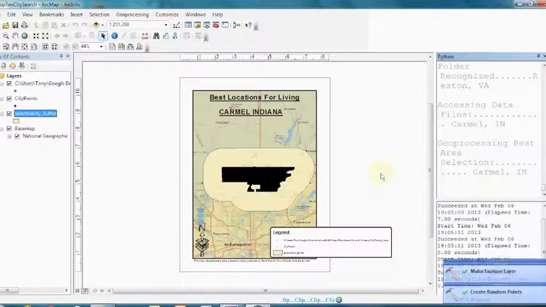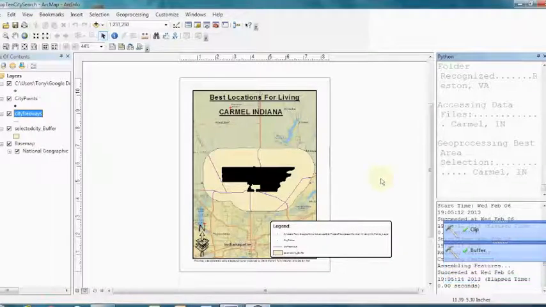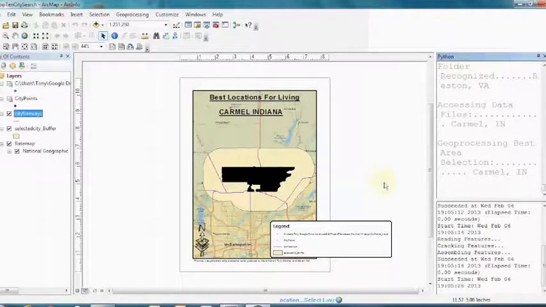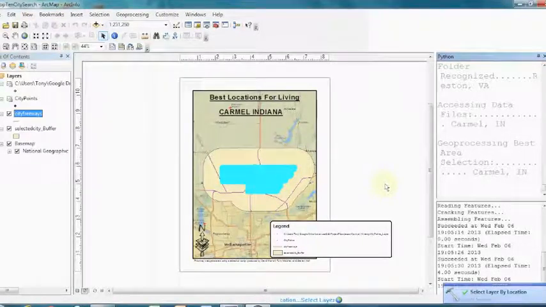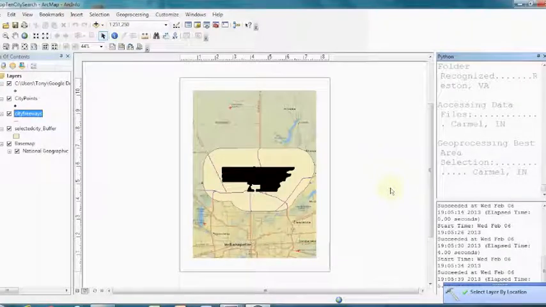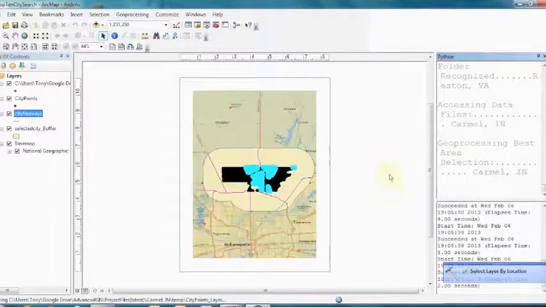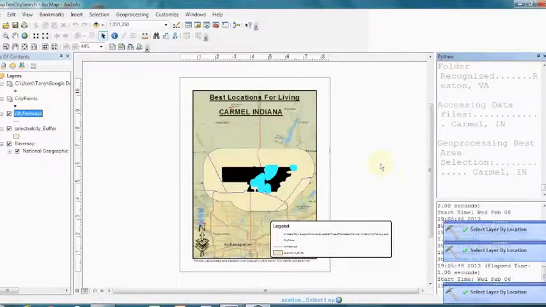And just like we discussed earlier, it's created the random points. It's made a feature layer. It's buffered it, and now we've clipped that buffer. And you're going to watch the scale of the legend change as this goes through, because it's mapping the directory right now, but we change the name as it processes. And now we're focusing on a location. We've selected the layer based on that location. And now we're selecting it again, but now it's using a different point.